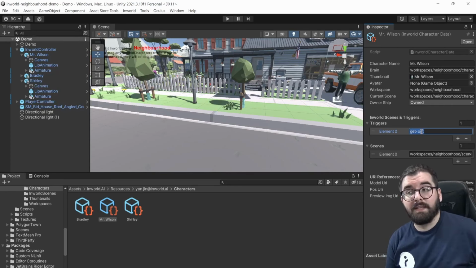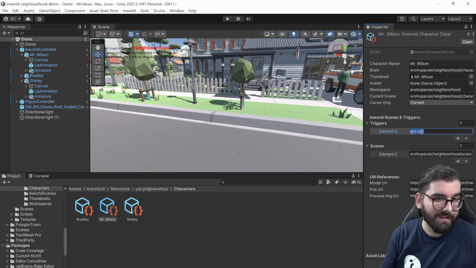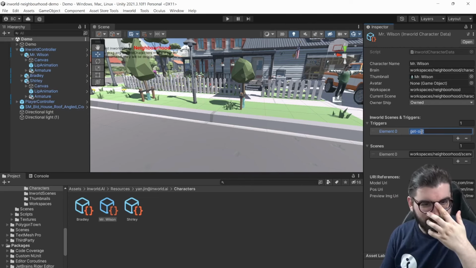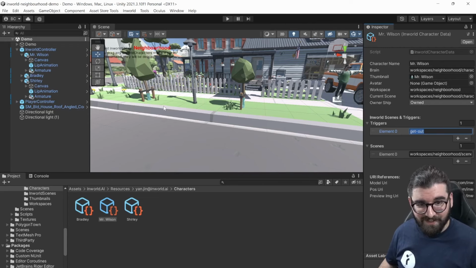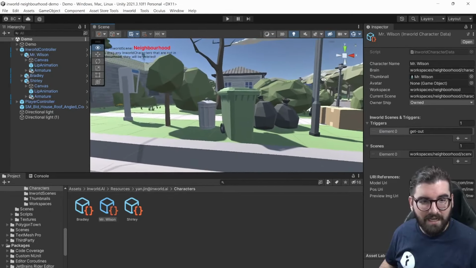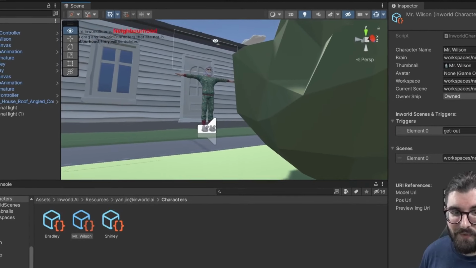Then the only thing that is left for us is to activate this trigger whenever we do something that will activate it, like colliding with the trash cans here, for instance. So let's say that we go and collide with these trash cans, Mr. Wilson will start yelling at us from here.